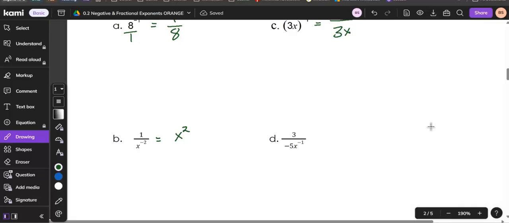All right, so then on this next one, what is the only thing that's going to switch? The x. The x, right? Because it's the only one that has that exponent on it. Okay? So the 3 over negative 5 doesn't change, and then the x is going to switch to the top, because everything else doesn't have an exponent. Now, does it matter if I put the negative there or somewhere else? No, right? So usually I'm going to move it to the top because I've just found people forget it less. If you leave it on the bottom, people sometimes miss it and forget it. So I like to move them to the top.